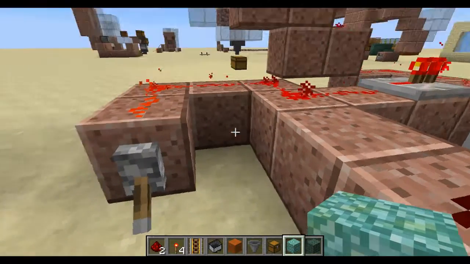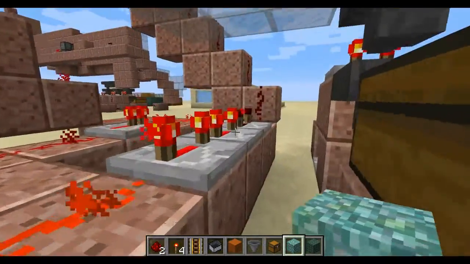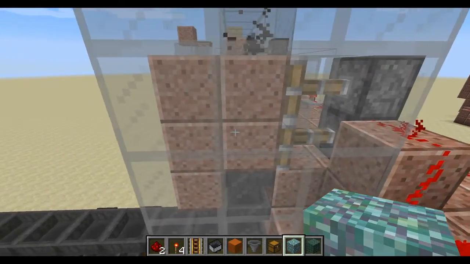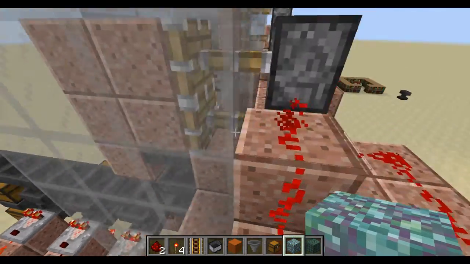And anytime you want to squish the chickens, just hit the switch. And it moves the pistons and blocks up above where the hopper is.